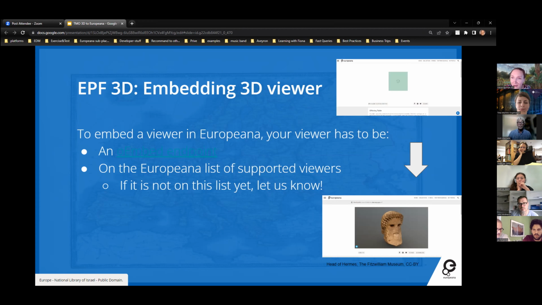But in our portal on an item page, you can turn the head around upside down and interact with it directly. In the upper page, you can see that it's still working, but you have to click it again to interact with it in the viewer itself, and it is not embedded.